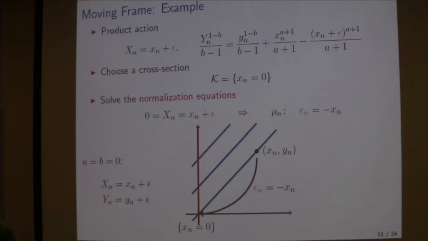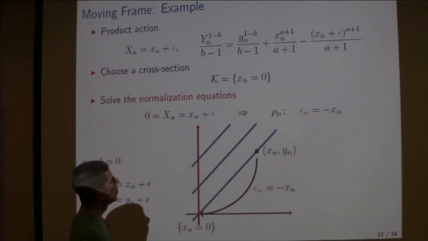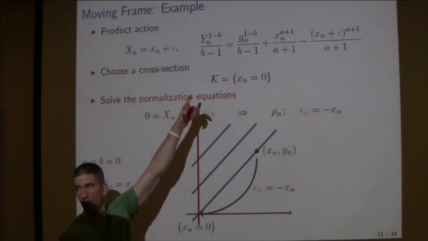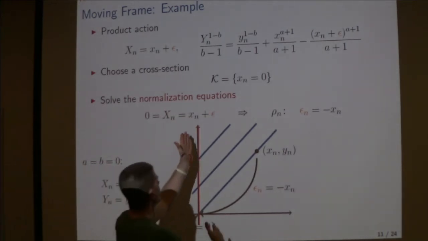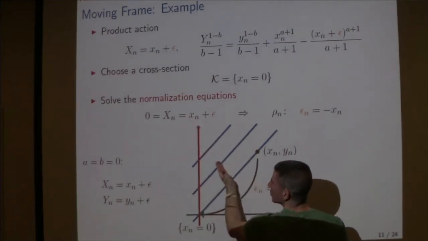So the change in x coordinate, from little xn to capital Xn, in other words, what you call epsilon, would it always just be dependent on the x coordinate and not on the y as well? It can be dependent on the y. For example, if I take a cross section which is perpendicular to the orbits. But the group action would still be like that. Yeah, you could totally take a cross section like this.